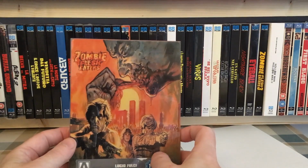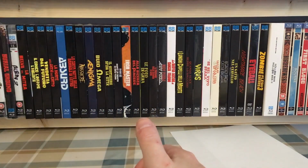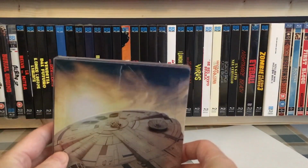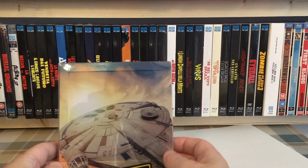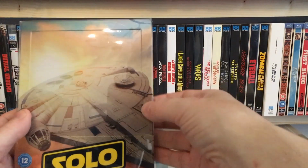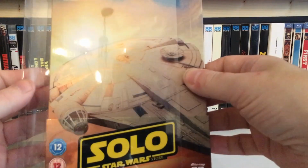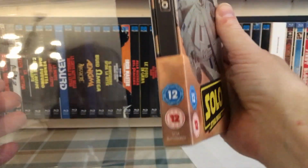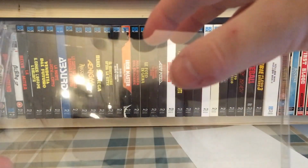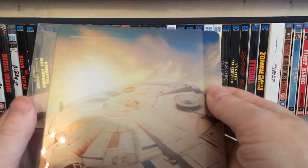But I had more Steelbooks that I needed to fill with these, and so the next bunch that I bought, I got these ones, and it's only recently since I've sold some Arrow Steelbooks that I've repurposed these. These always felt really loose when you put a Steelbook in, and it turns out these are slightly fatter inside, so you can actually get a Steelbook with a J card. Also these are a little better because you've got that little cutout at the top here on both sides, so it's really easy to get this in and out.